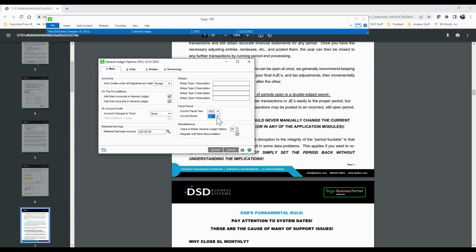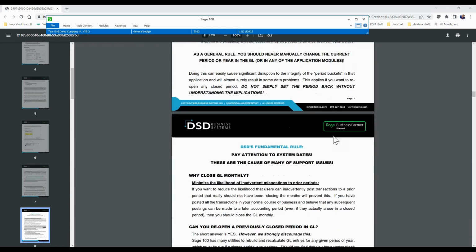But in practice, I've seen users just change the period back if they can get back into the setup, and then it locks it again. You want to go through period end at least once, but you can go back in time that way to put something into a prior fiscal period GL-wise if you need to. That's the trick to reopening the GL, is just getting access to the setup options so you can change it back and then change it forward again.